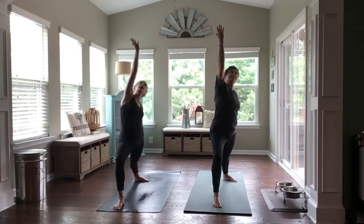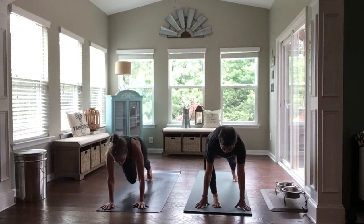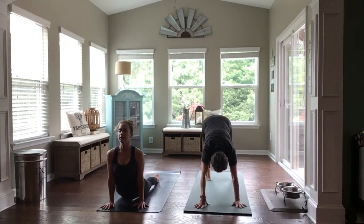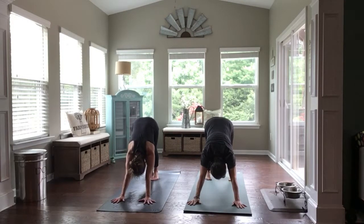Inhale, reverse, up and back. Exhale, hands to the mat, moving through your flow. You can always skip the vinyasa and move straight back to downward facing dog. Once back in down dog, breathe in, open your mouth, exhale out.